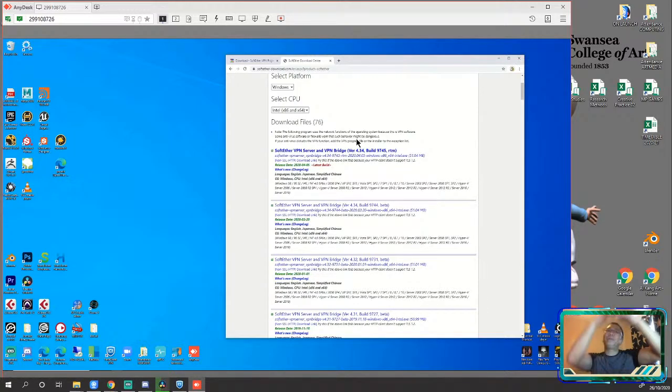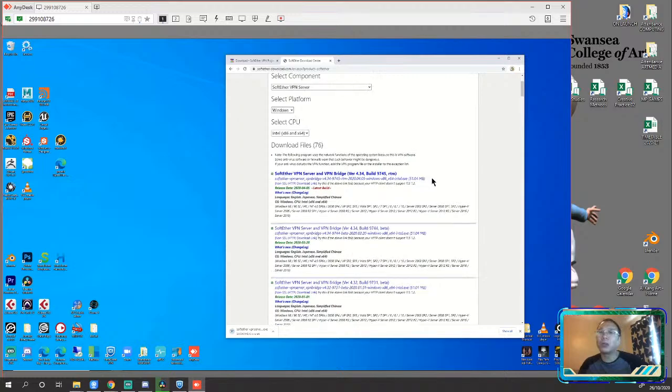Anyway, let's grab the SoftEther VPN server and VPN bridge. We won't be using the bridge functionality. I'll explain what that is once we get this sorted out. I first came across bridging when I attempted to connect the Netgear Nighthawk Pro to my existing router, so we'll talk a little bit about that. Let's grab that server. After we grab the latest build, and that comes through. Does that come through? Yep.